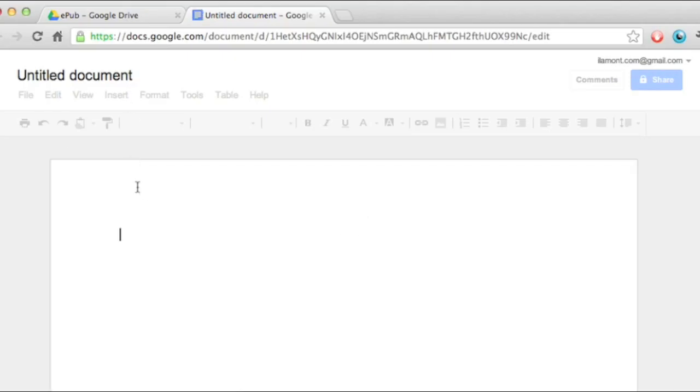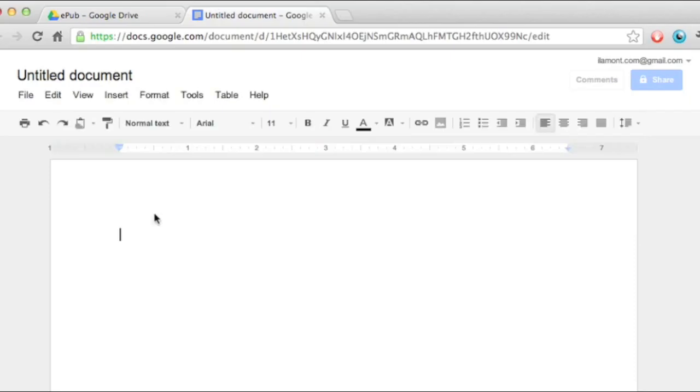Now what's interesting is you can start writing right away. Everything will be saved straight to the file, and this is what I'm going to do. Start typing something. So this is a test document, and then I will shrink the font size on the sentence. And then I can format this pretty easily.